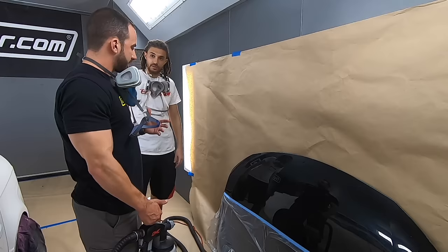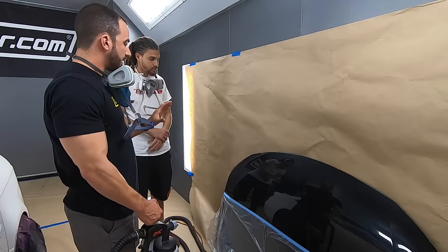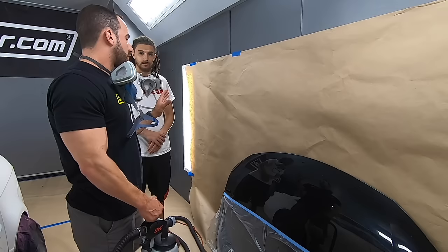So we're going to go over two different stages of spraying. The first one is going to be the starter coat. It's like a 50% coverage coat. After we get that down, then we're going to move over to the wet coats. You want to have those wet overlapping passes to get the smoothest finish.